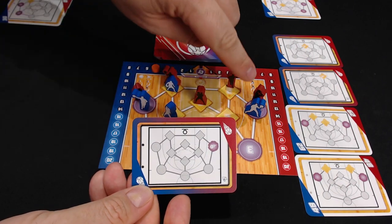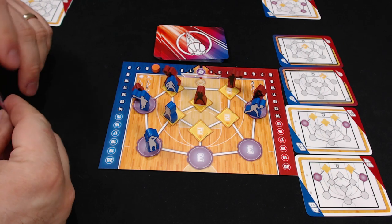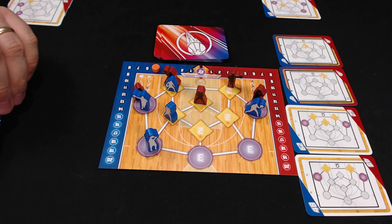I'm in this position. Before you do that, you want to make your move? Do I want to move anybody? Yes, I do. Let me actually move. I'm going to be fine with whatever happens.